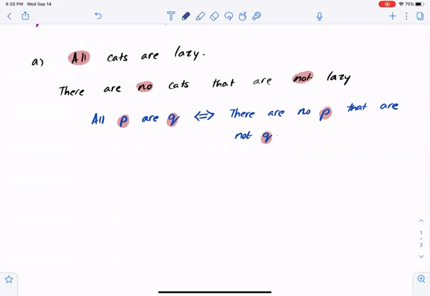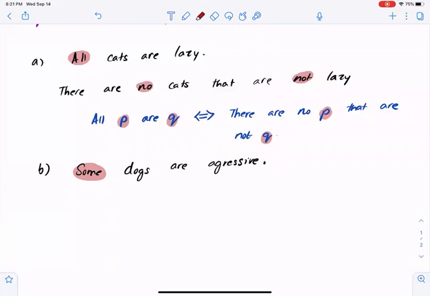The next example that I used is some dogs are aggressive. The quantifier is some.